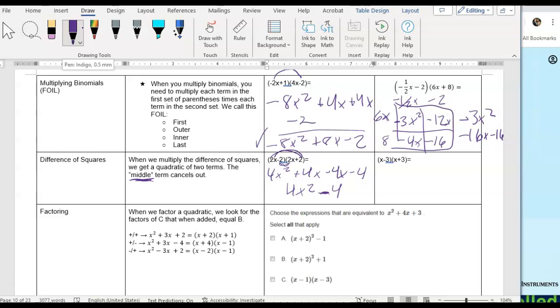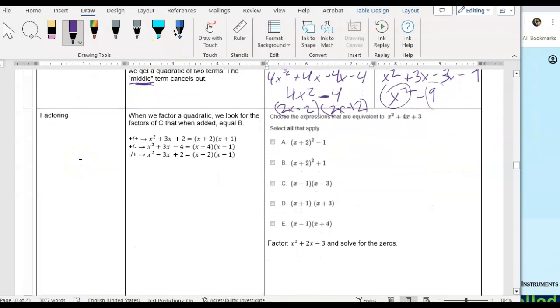So factoring this, you could also recognize that if we were to work backwards, this would be 2x minus 2 times 2x plus 2. Over here, we're going to get x squared plus 3x minus 3x minus 9. So again, you get x squared minus 9. And that middle term gets canceled out. We have a perfect square and a perfect square separated by the difference, right? The difference of squares. And so you should also recognize that when you factor, this will go into x plus 3 times x minus 3.